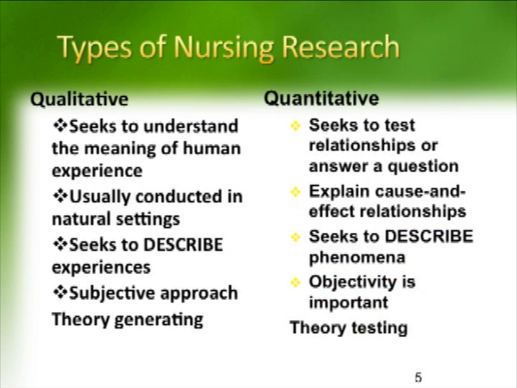Now, there are several types of nursing research, but in this course we're only going to be looking at basically two. One is qualitative, the other is quantitative. Qualitative research seeks to understand the meaning of human experience, such as, what is it like to be a widow? What is it like to be a nursing student at St. Xavier University? And what does it feel like to have AIDS?